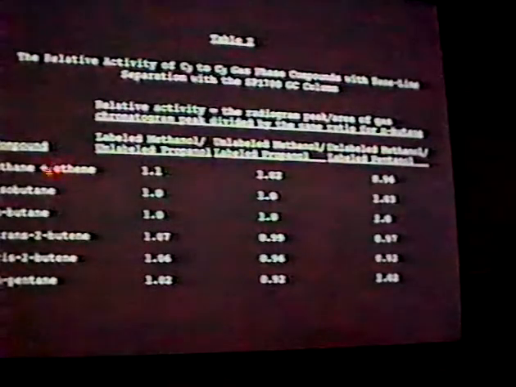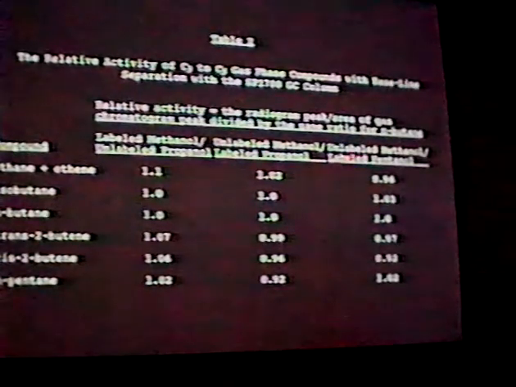This is to show you a gas chromatogram, and then the carbon-14 trace to show you that we are getting essentially baseline separation, and that we are able to measure the activity of individual compounds. And in the next slide are some of the compounds. All I want to show you is that the labeled activity is very close to 1 for each compound, so that there is not a selective isotope incorporation into the individual compounds, that all of the compounds within a carbon number have essentially the same relative activity. Next slide.